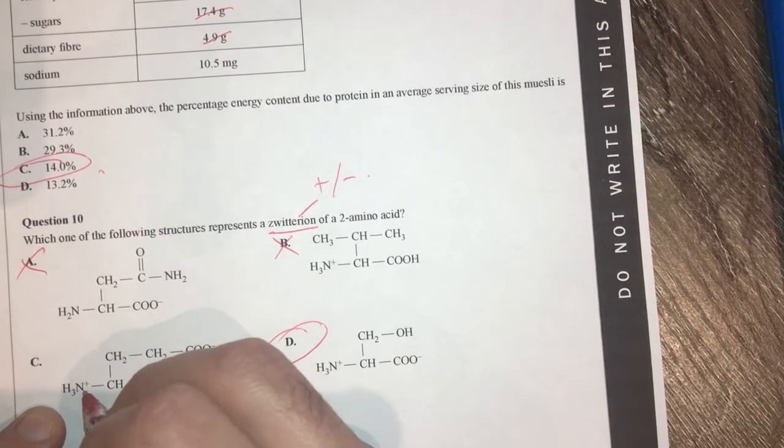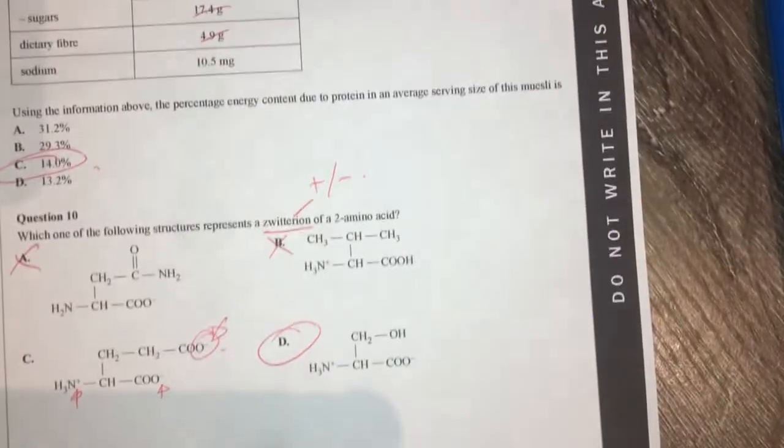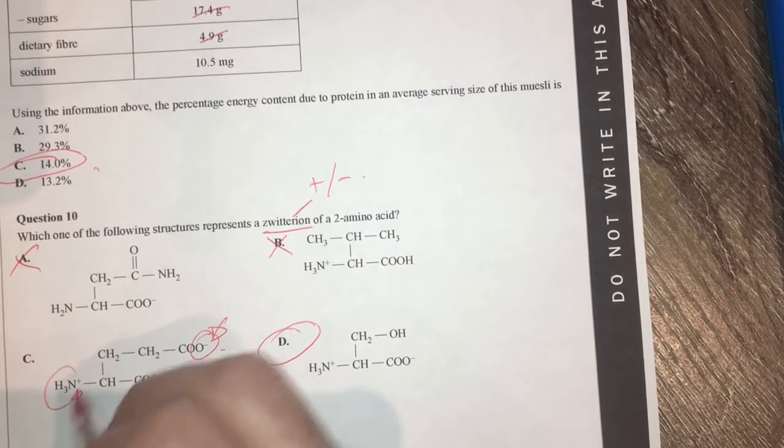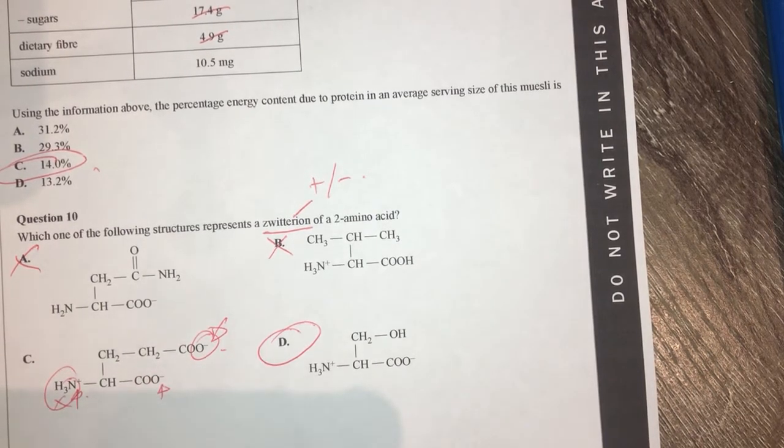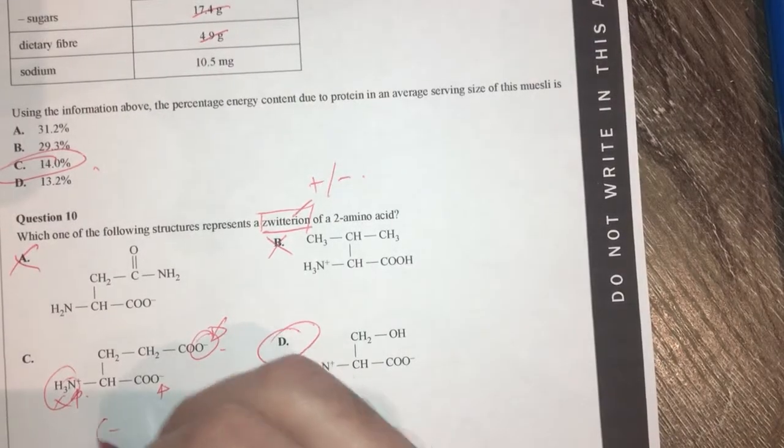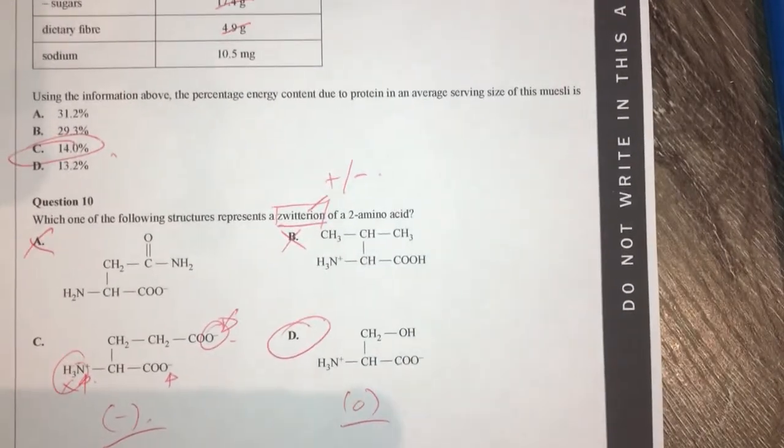Now zwitterion has to have an overall charge of zero so therefore it's going to be D there. Because this one here has obviously both of the charges but it also has the extra charge here, which would suggest it is probably in a basic environment. But main thing is the zwitterions will be having both charges. Basic environment I'm thinking basically loss of hydrogen. If it's a basic environment this would probably be changed as well. So it's probably not totally basic but looking towards that. Main thing is it's not a zwitterion because it's got an overall negative charge there, whereas this one has an overall charge of zero. And that should be that explained.